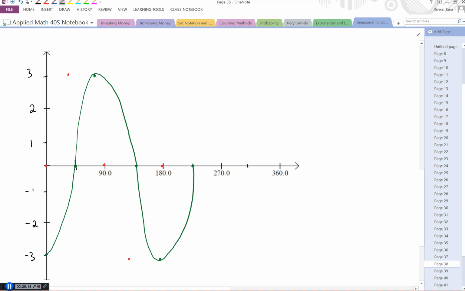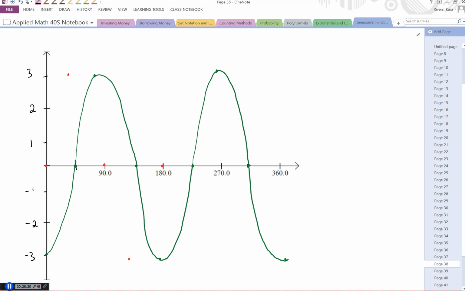And then we're going to do that all over again for the other side. So go ahead and complete this graph. Now at this point, you actually can't get a full other cycle in because you can see the starting point and we go up and down. So that would be one cycle, and here, oh, we can fit in the other cycle.